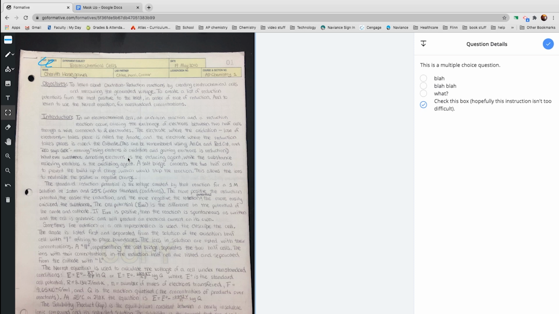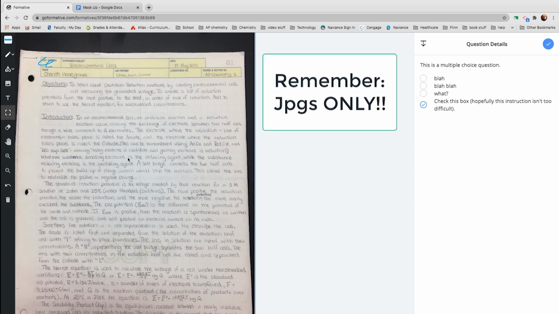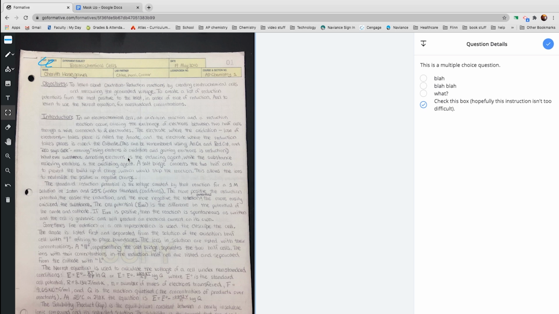The thing you need to be aware of is that GoFormative is really, really finicky, and the only thing it likes are JPEGs. So if you're taking a picture and uploading it somehow and it does not have the JPEG format, I think the really high definition pictures sometimes have HEIC. You can change those to JPEGs by dropping them into your photo album, because I guess that changes them to JPEG. You have to verify that for me. Or else I used a free HEIC to JPEG converter, but there's a better way.